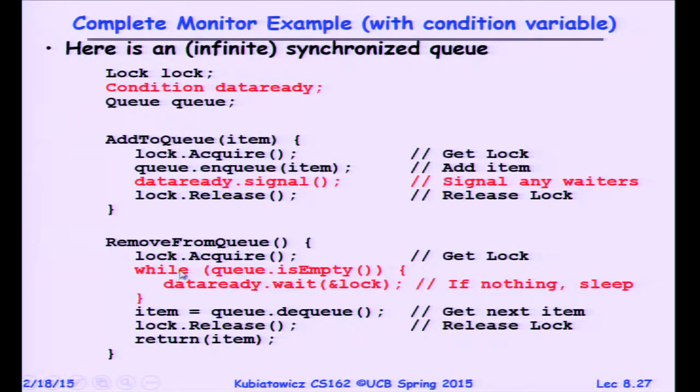So the only thing I know for sure is that I can, as a programmer, think of this section of code as always having the lock. That's a completely okay way to think about it, even though it's not strictly true. And so when I say while queue is empty, if this comes out false and I fall through this, I have the lock, so it's not possible at the point that while loop is false for anybody to come in and steal it from me, so I go ahead and grab it. So the way you think about monitors is you grab the lock, you check some conditions. When they're not good, you go to sleep, you keep checking them. When the conditions are true, you go ahead and do something as if the conditions are absolutely true and nobody came in there and messed with you because you're in the middle of a critical section.